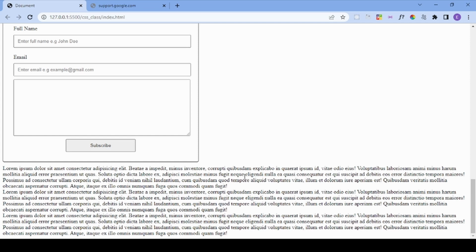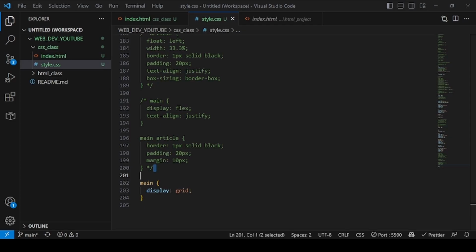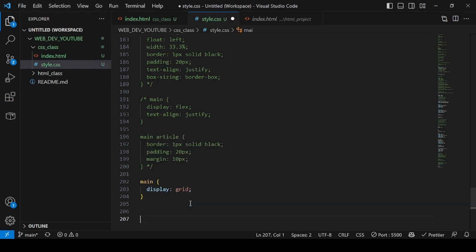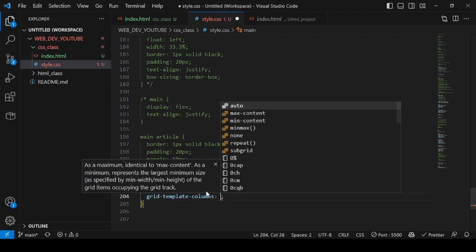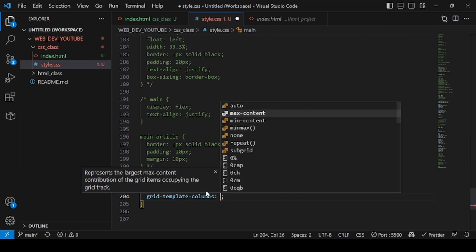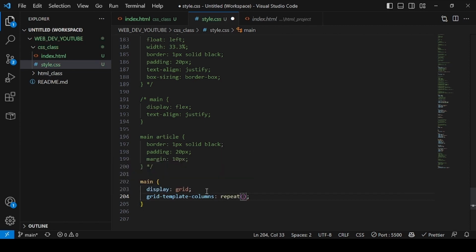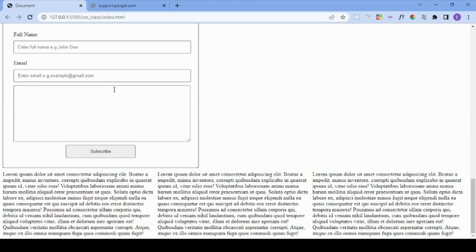Now there are other properties I will set with the grid. So what I will do is go back to VS Code, then set those properties. What I can do is something like main. Okay, no, not even the main. I can do it here. I'll say grid-template-columns. Now I'll say repeat, use a function. Now I'll say 3, comma, auto. If I do this and I save, anytime I head over to my browser, I can see what I'm getting. So boom, this is what I'm getting.